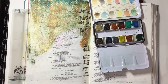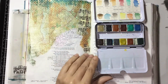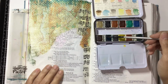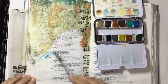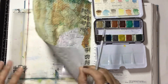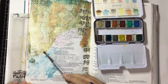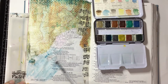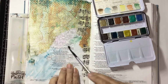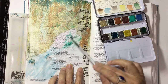And I am going to use some blues and greens to go with that turquoisey kind of color that's already in the tissue, in the rice paper. And there's no rhyme or reason to how I do this. And I have not prepped the page, by the way, which is probably a good thing because watercolors do not really like going over gesso. So it's a good thing that I did not think to prep the page. Normally I would have, especially not knowing where I was actually heading with this. So a good thing I completely forgot.